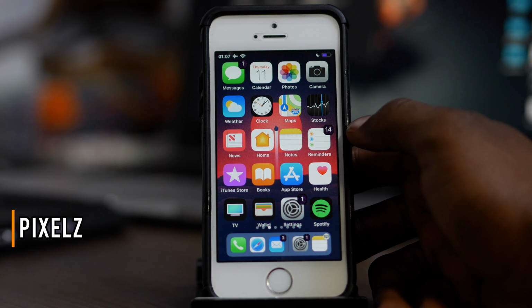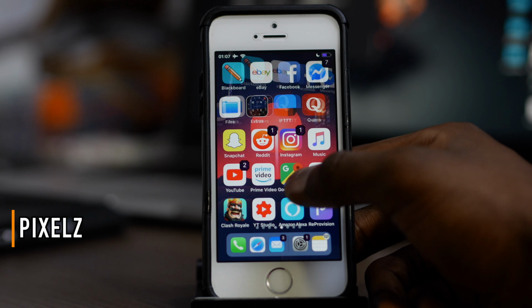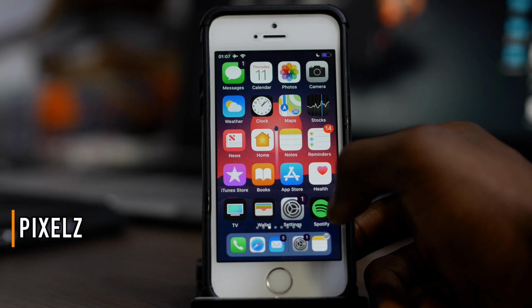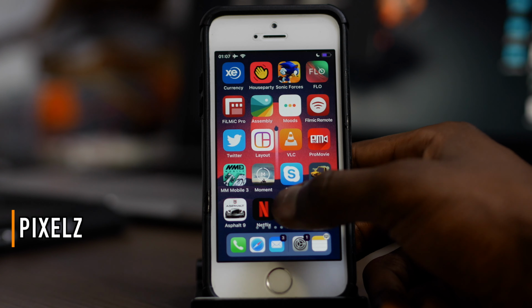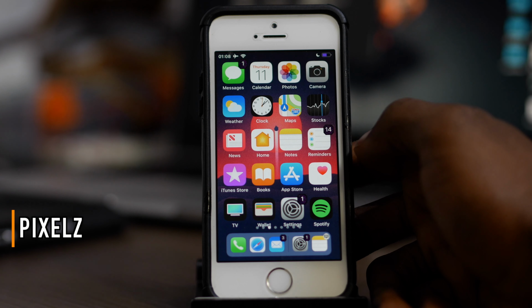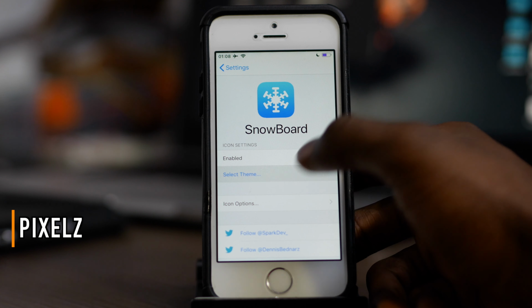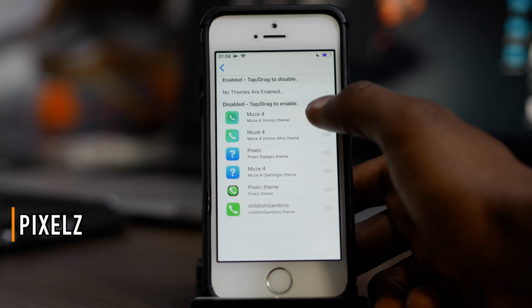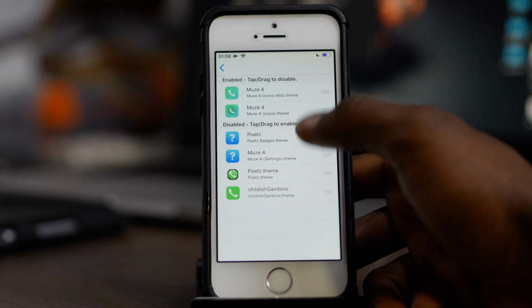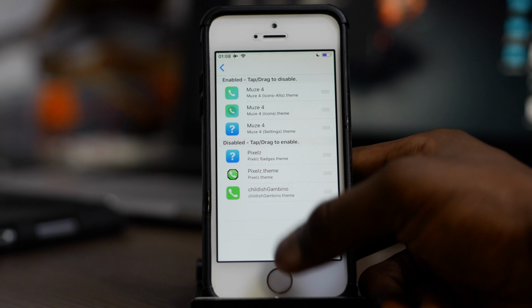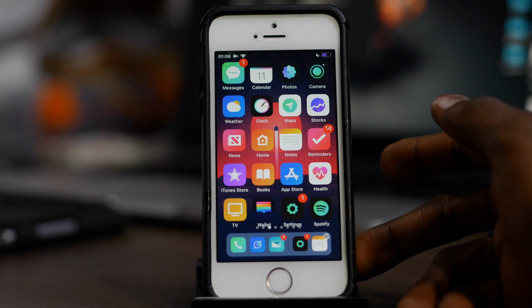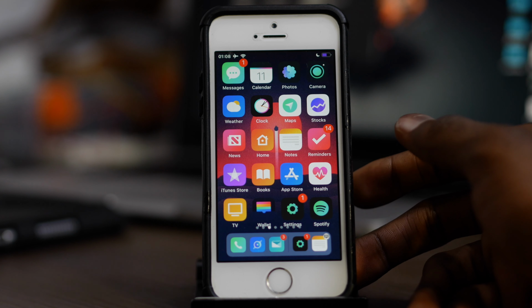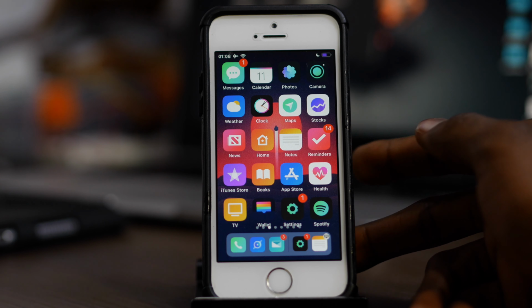This is what PIXELZ looks like. You get the badges, which are now in black, so I guess this is more of a badges theme rather than an icon theme. But this is PIXELZ, and I'm going to revert it back to MUSICLOCKER because that has a lot of features. And I love Snowboard because you don't have to respring to actually change the icons. So that was CHILDISHGAMBINO and PIXELZ.